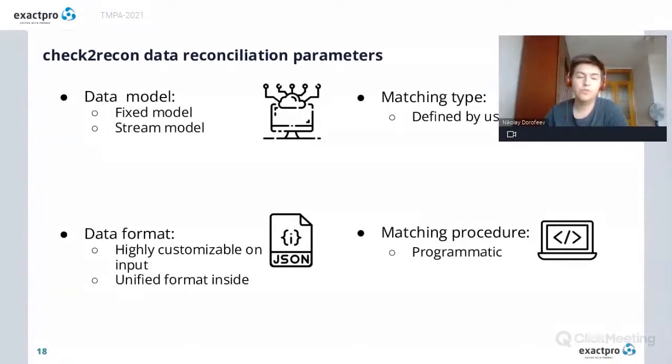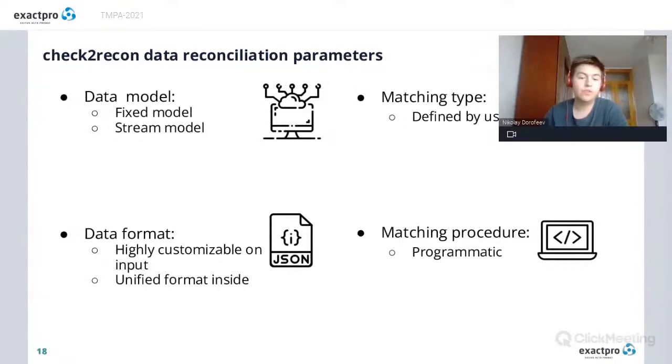The tool allows for the data format to be highly customizable. Th2 is designed to store and process the data in a unified format, even if original protocols of data flows are different. The matching type used in the module for data reconciliation is completely configurable by rules, classes written by the user. We could configure several rules to work at the same time.